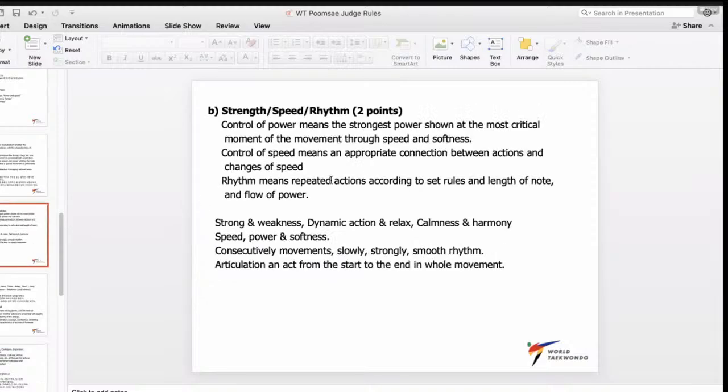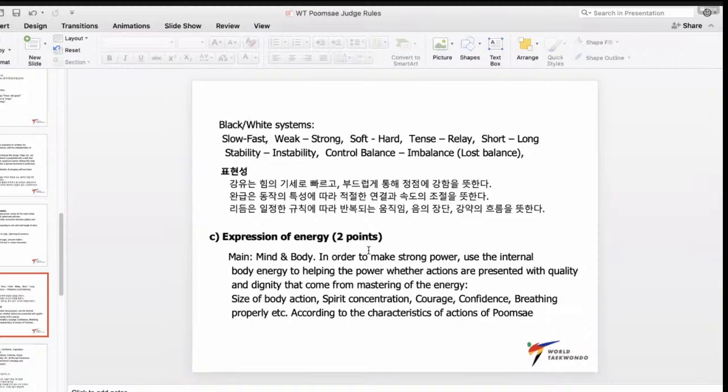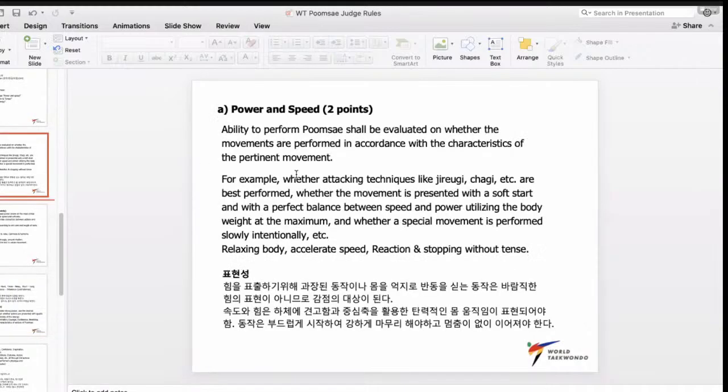And also expression of energy. Where is your third one? Yeah, expression of energy, same thing. Without the third part, expression of energy, they cannot produce power and speed. So go back to power and speed. When we're starting to make a powerful punch, powerful kick, to say in more detail: starting with body relaxed, control balance, mind clear, concentration. It's all involved in presentation. So everybody relaxes at the start, and then nice good breathing, control, and then accelerating speed, and then making block, making punch, attack, then it can make good power and speed.